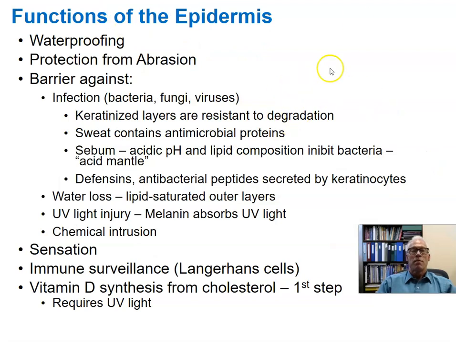So let's take a look at the epidermis. What does it do for us? It provides a barrier between the inside of the body and the outside. It's a barrier against water loss. It contains some waterproof lipids that keep the moisture inside the body. Some evaporates out continually, but the vast majority of water stays in. It's a manageable rate of water loss.